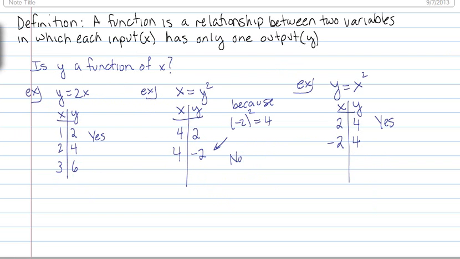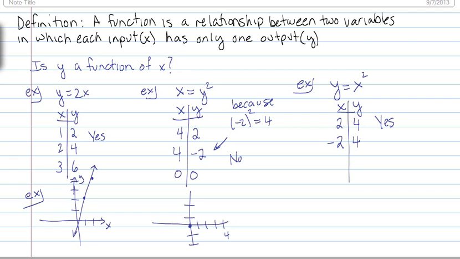If we look at the graphs of these 3 examples, this one turns out to be something like this. x is 1, y is 2. For this example, I should add the point 0, 0 because that is another point to make it easier to graph. And plot these 3 points, 0, 0, 4, 2, and 4, negative 2. You're going to graph these in another chapter. But just to let you know, the graph looks something like that.